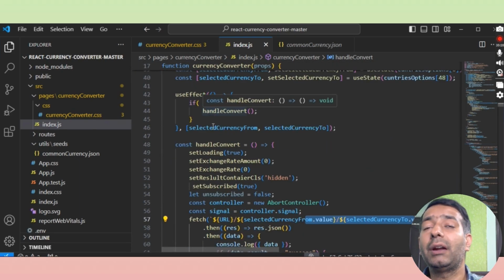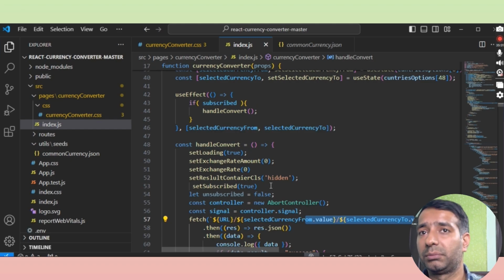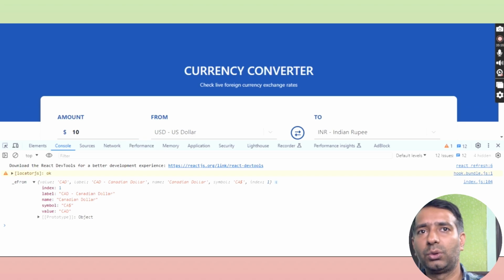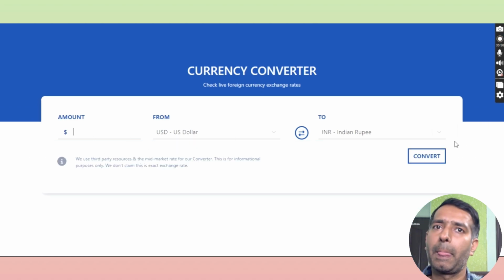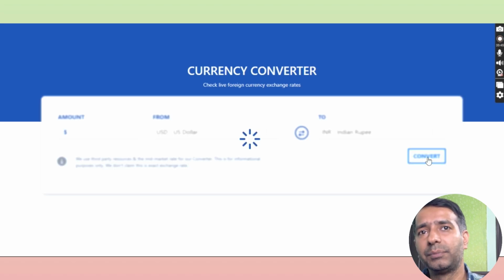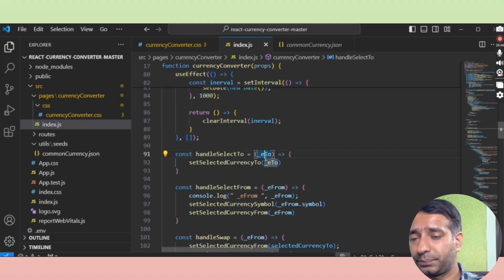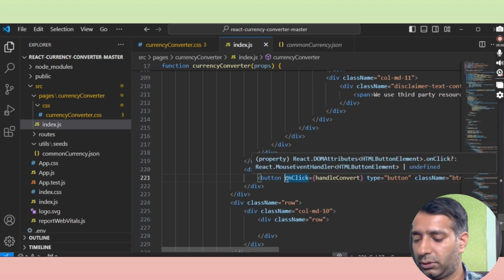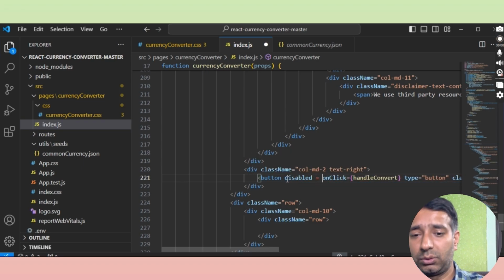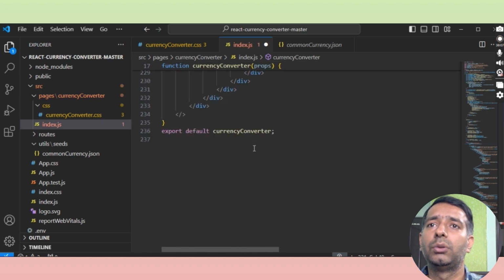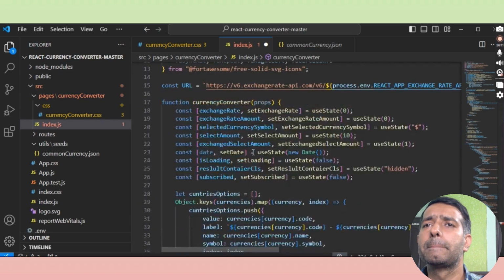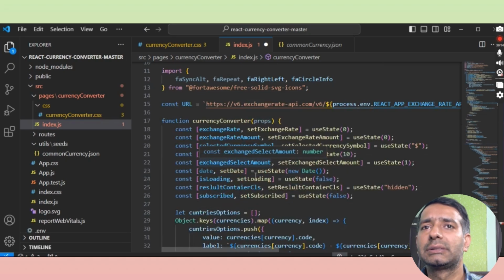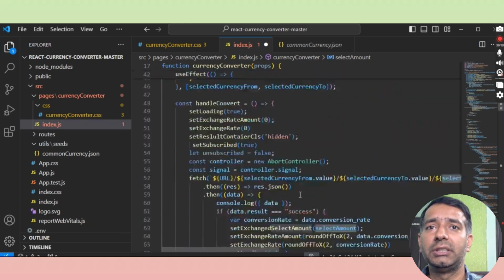One is subscribe. And one thing before that, I want to tell you something. Did you notice that if there is no amount, for example the user has cleared it, I am still able to click, but data did not display? So many times we should disable it, right? If you want to disable the button, this is your button. So disabled equals to... what was the value, I forgot. Where is the amount getting stored? The input one. Select? Correct. So select, Control C.